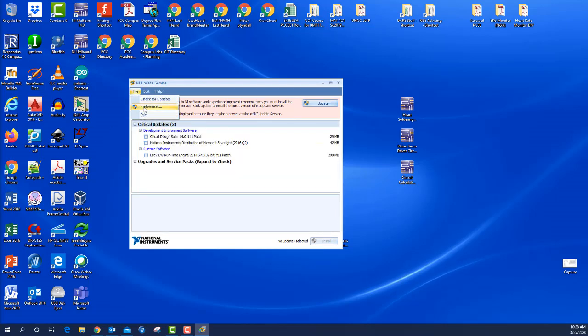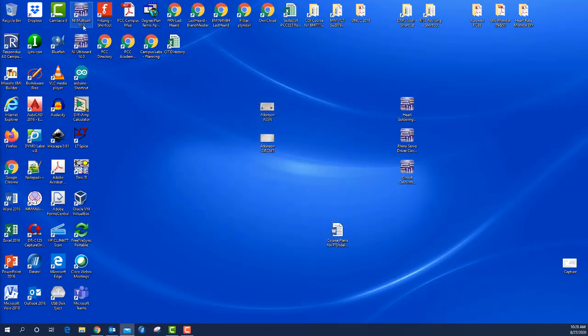Basically, when you go to File and Preferences, you should see a checkbox that says automatically run the updater or something like that, and you want to uncheck that. If you uncheck that, then this is not going to aggravate you every time you turn your computer on and you get this window to pop up from National Instruments wanting to check for updates and download updates. Most of these updates here you don't even need. And like I said, the program works fine as it is. I'm working on a much older version than you're going to be using, and it works fine. So you should be okay. So turn your automatic updates off. You don't have to, but I'm going to forewarn you, it will aggravate you, or it does me.